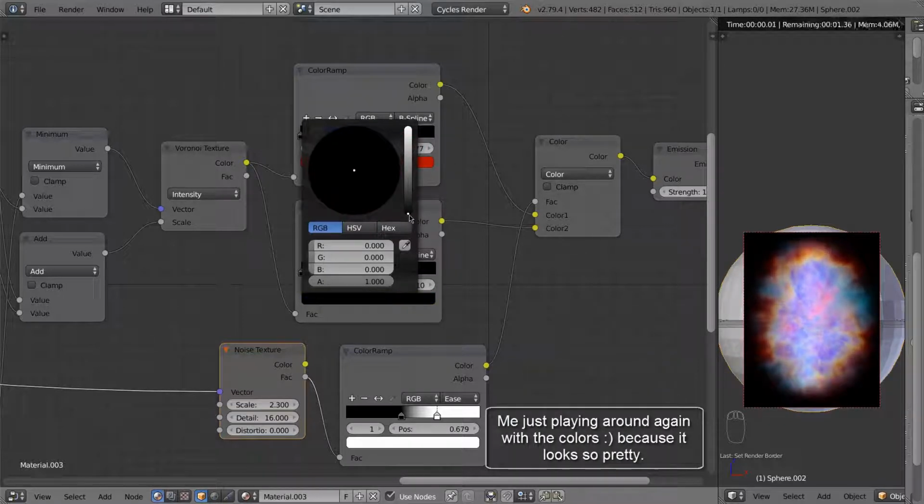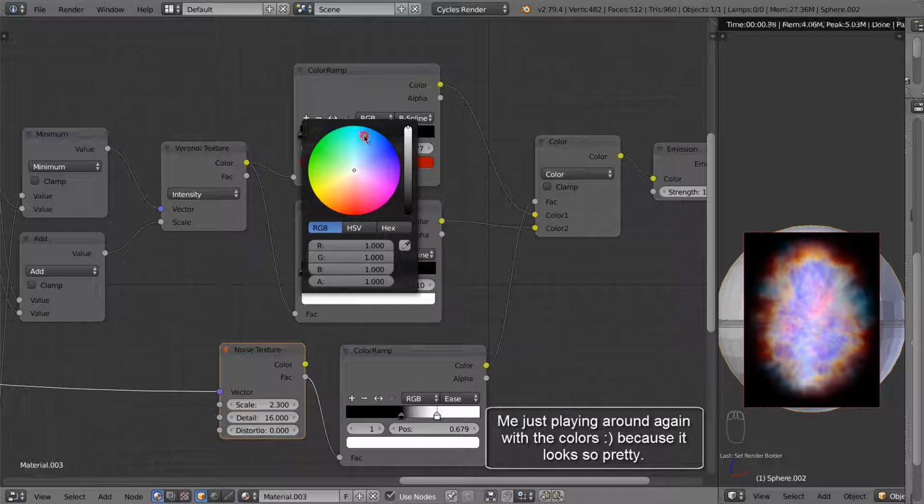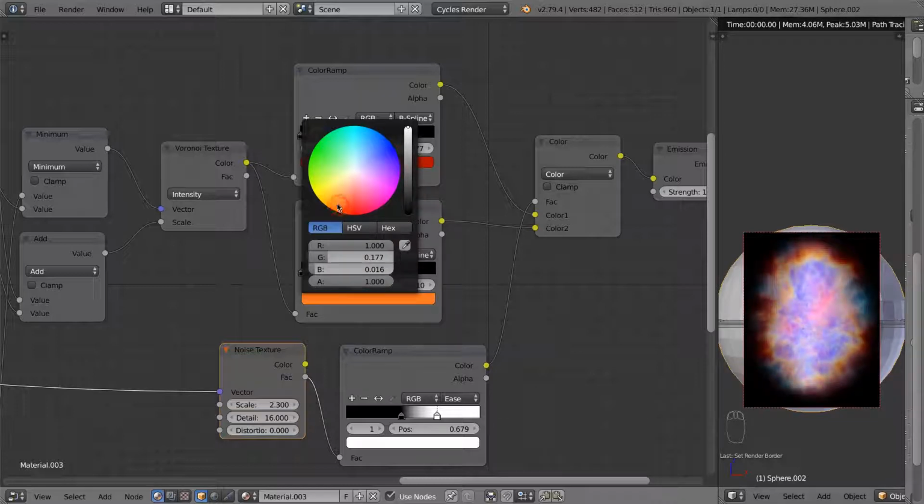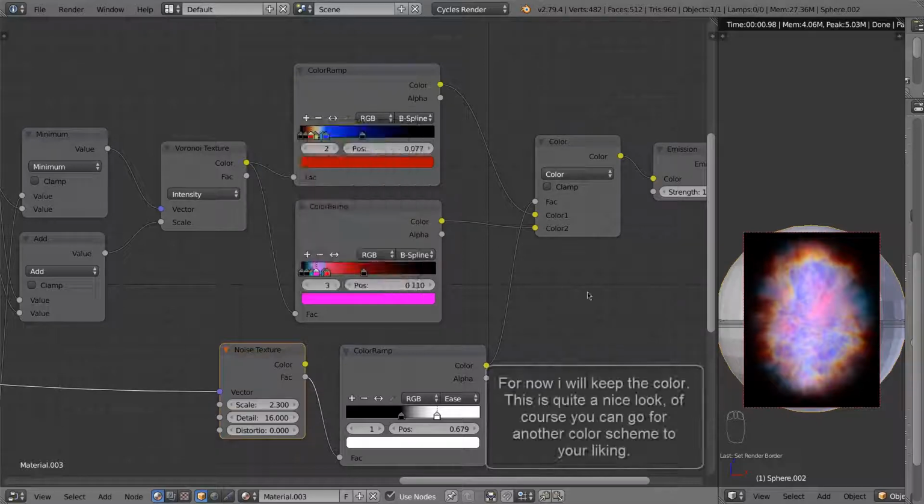Me just playing around again with the colors, because it looks so pretty. For now I will keep the color. This is quite a nice look. Of course you can go for another color scheme to your liking.